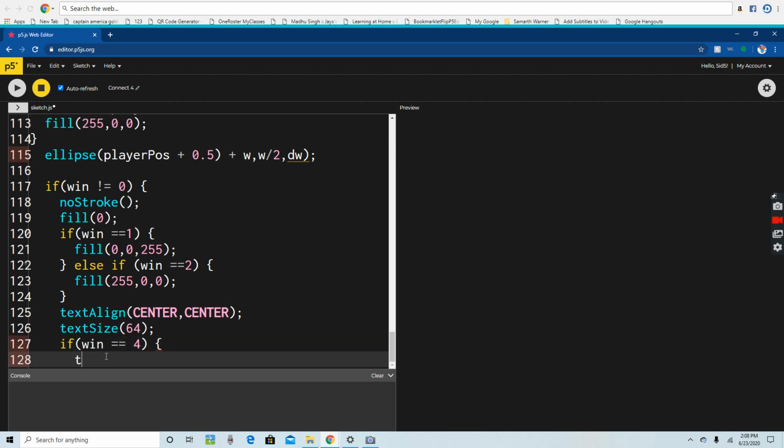Now in text, we want text to say game over, right? So text, open up the bracket, and it needs to say game over. Let's make it lowercase, yeah. Game over, done. Pretty simple, straightforward.